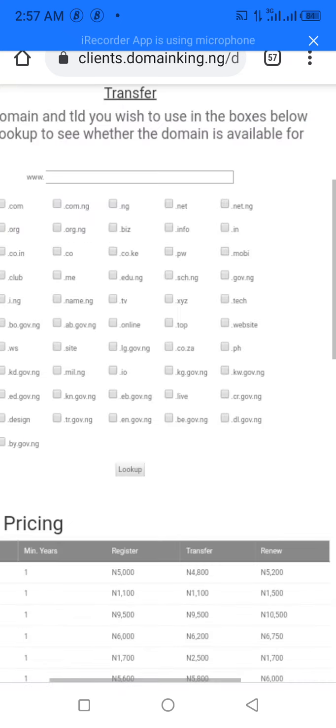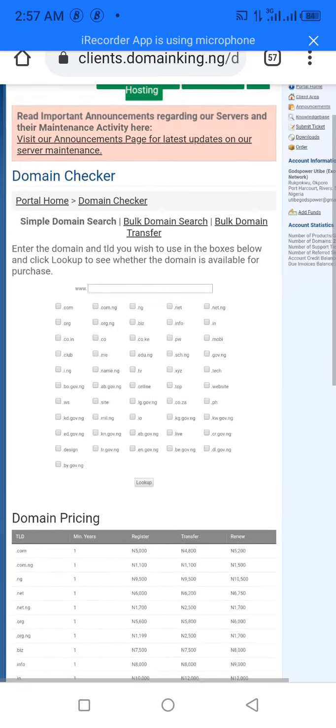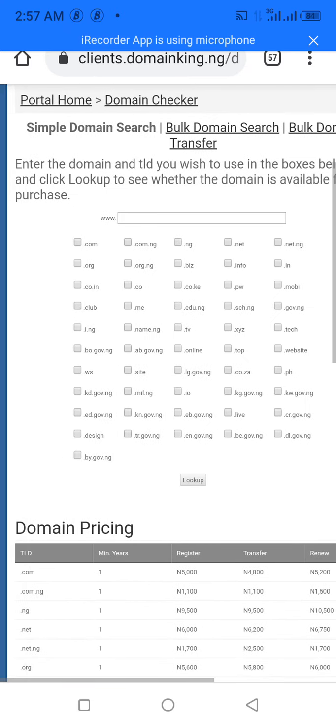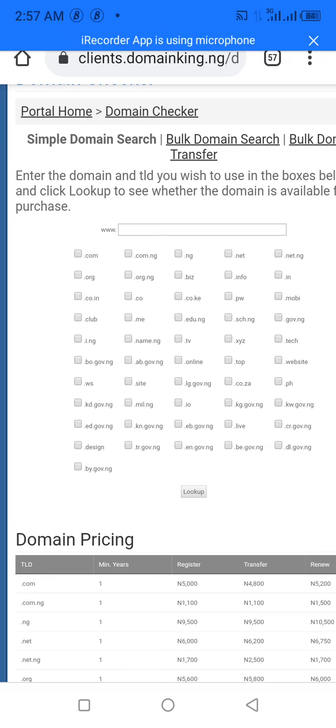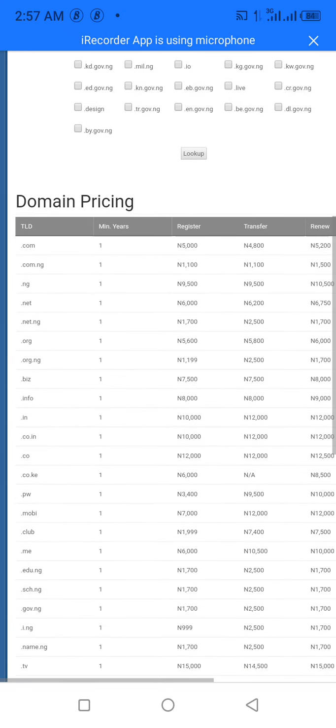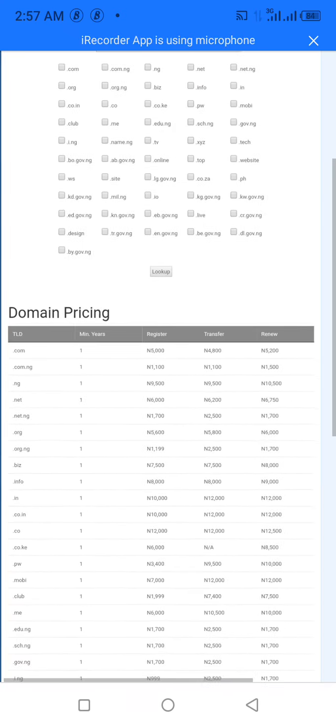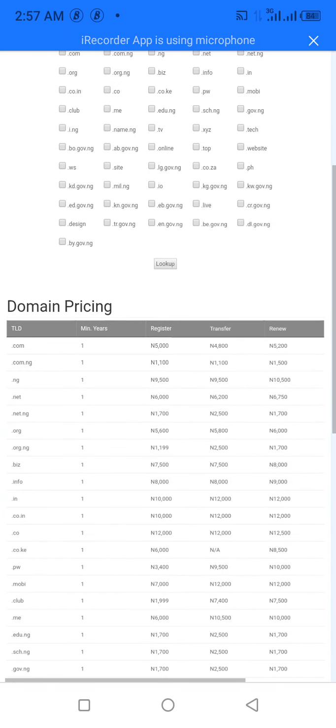Okay, so if we look at their extensions here, we have .com, .com.ng, .ng, .net.ng, and as the case may be. And if we come here, we'll look at their price. So you'll be able to choose a plan that best suits you. We have .com here, the minimum of 1 year, and then you register with 5,000 naira.